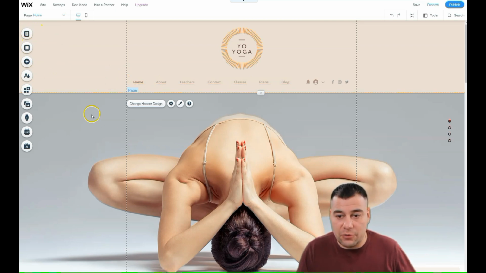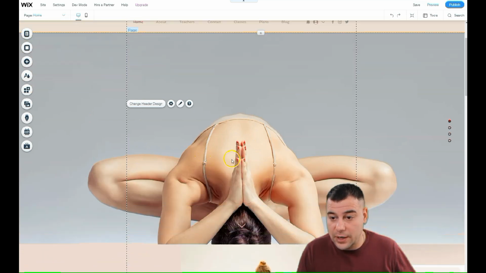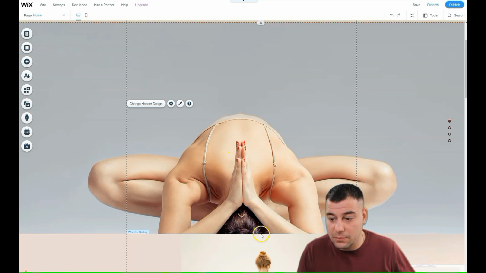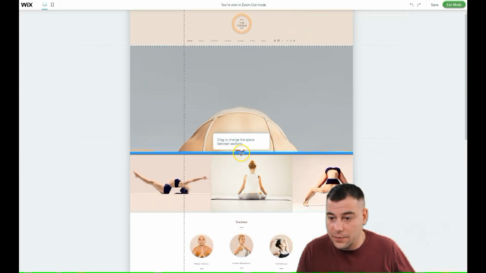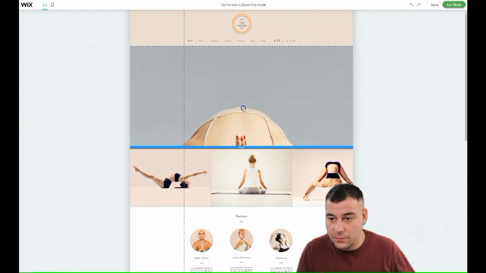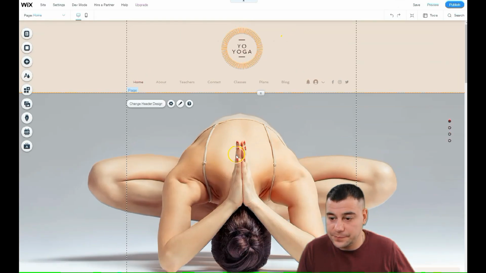We changed the background of this whole picture, and for example, we have this strip. We can make it a little bit smaller right here. Okay, exit mode.